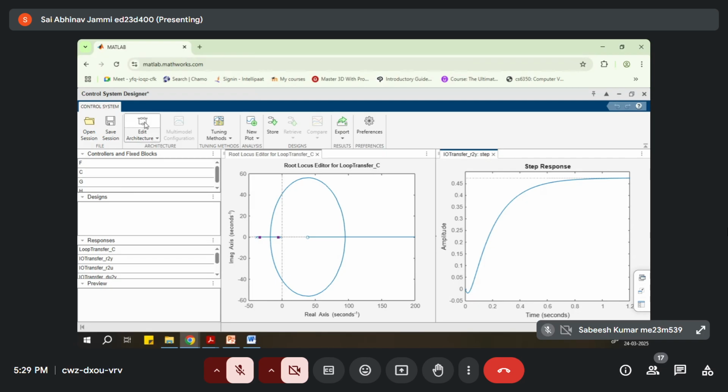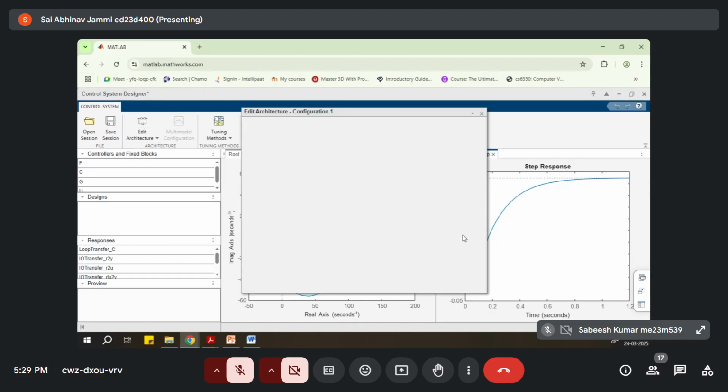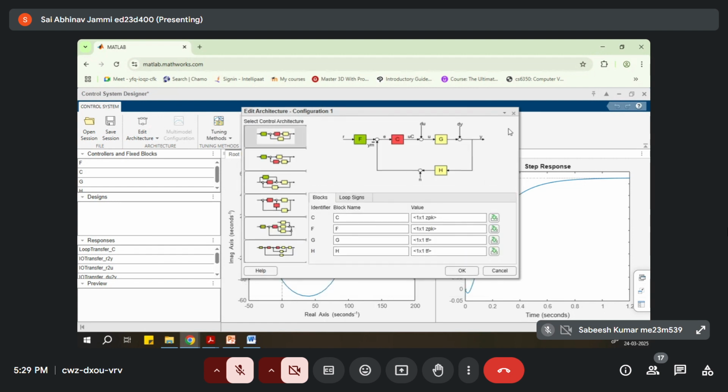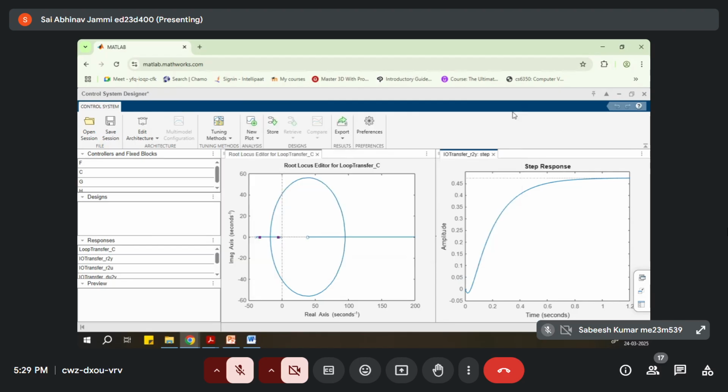If you click on edit architecture, you see a diagram above. So you can see which name corresponds to which part of the model. My C is the controller, G is my plant, H is my feedback transfer function, and so on, right? So here G is my plant.